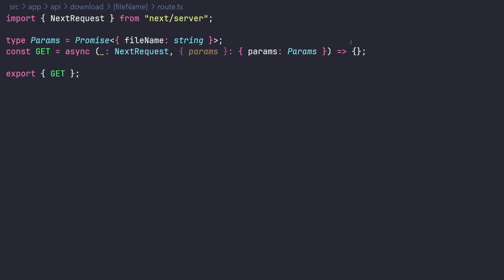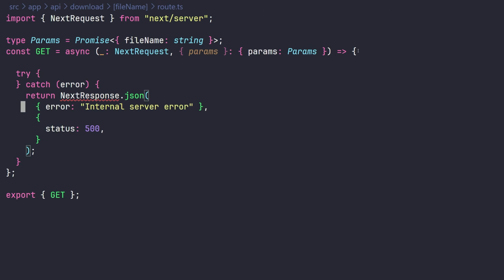And as before, the same thing that we have done for our server action, we can also do it for our new API endpoint or route handler. I'm gonna wrap everything inside a try catch block, and let me just import the NextResponse from the next server package. If something unexpected happened during the process of sending the user the requested file, we're gonna simply return JSON data like this showing an internal server error with the status code of 500. And please do not let this confuse you with these server actions. These are route handlers, the API endpoints that we can create in any Next.js application.